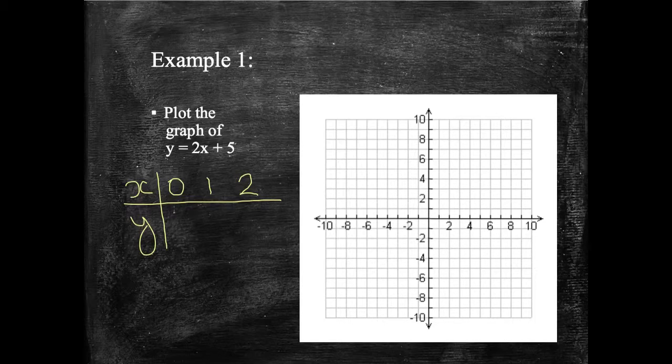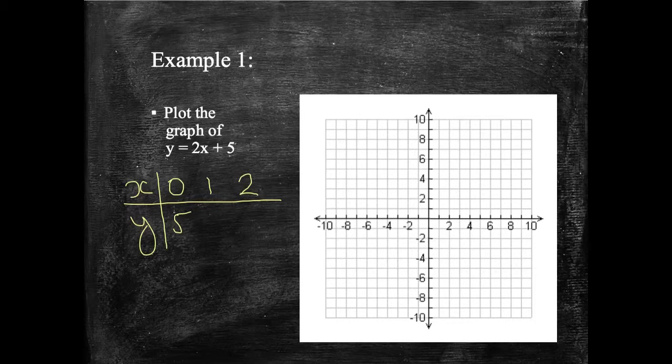Okay, so let's see. If I substitute 0 in for the x that I've got in my equation, let's see what the y value would be at the other end. So this would mean 2 times nothing, because x I'm saying is 0, 2 times nothing, well that's nothing, plus 5 gives me an answer of 5. So when x is 0, y is 5. What happens when x is 1? Well, 2 times 1 is 2, plus 5 is 7.